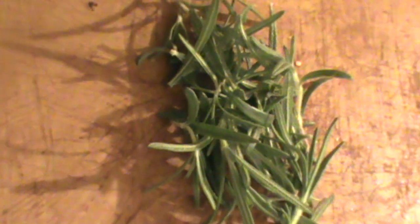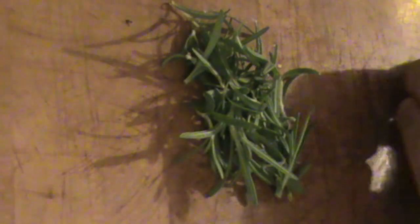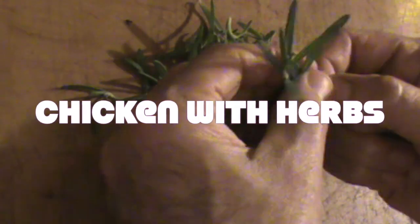Wow, look at that rosemary. Someone asked me just today, what do you do with fresh rosemary? Let me show you. You want to remove as many of the stems as you can and save them for your stock. I put them in the freezer quite often. Wow, this is so pungent and strong. It smells amazing.